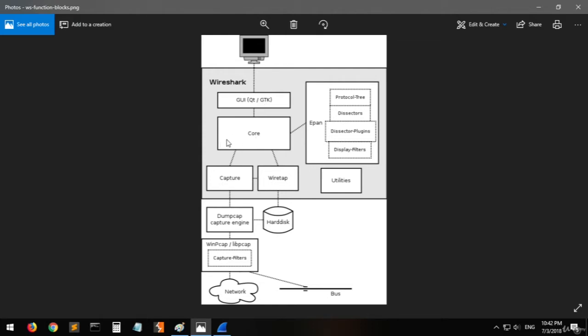Now this is the core, which is the source code, the main program, with many features like the protocol tree and dissector plugins. As we mentioned before in the first section, there are plugins if you want to add a new protocol or new features, and so on. This is the display filters. As we mentioned, this is the most important part of this course, to filter the packets by a specific IP address, specific port number, specific protocol, and so on.